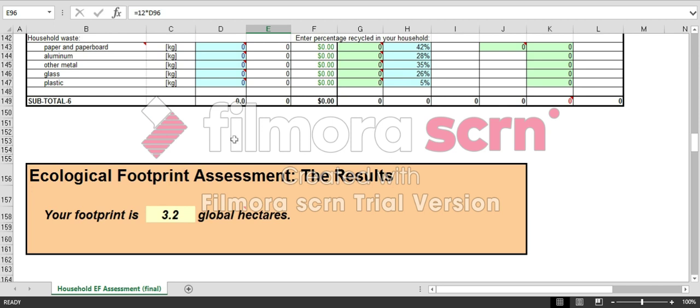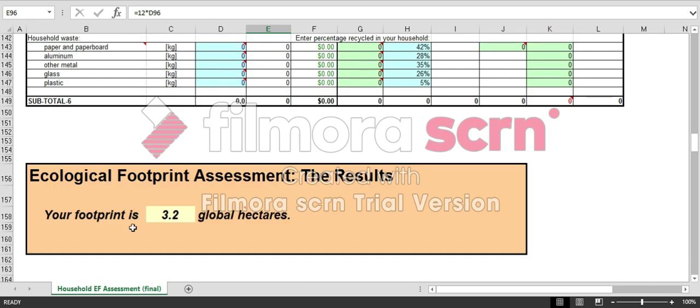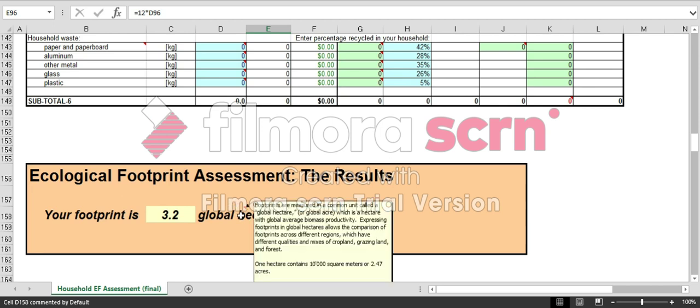So we are supposed to go through this ecological footprint. You see, now the ecological footprint is increasing. For the data entered till now, look at the footprint. It is 3.2 global hectares. One hectare is 10,000 square meters, or 2.47 acres.